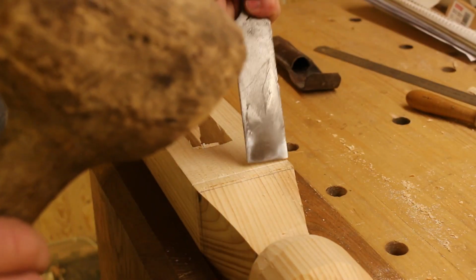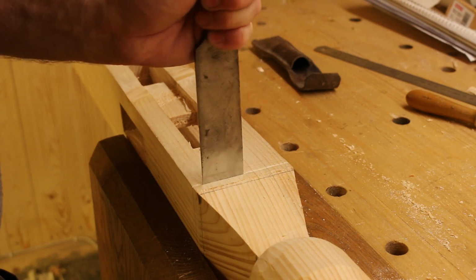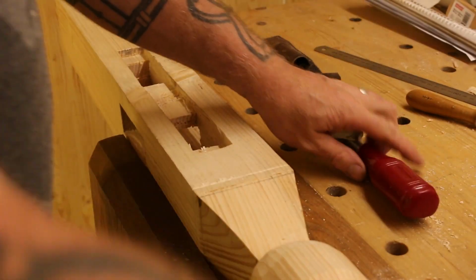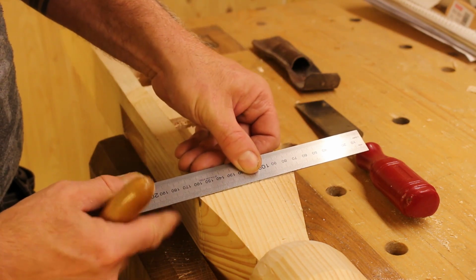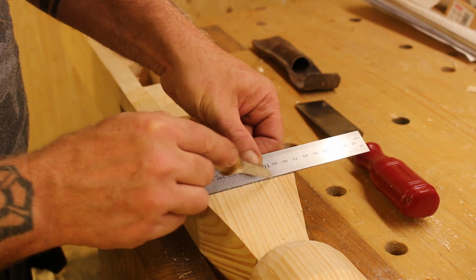I won't chop down that much from just one side. I will chop from the other side as well. I'll do the same thing here. I'm putting a scratch as a guide for the chisel.